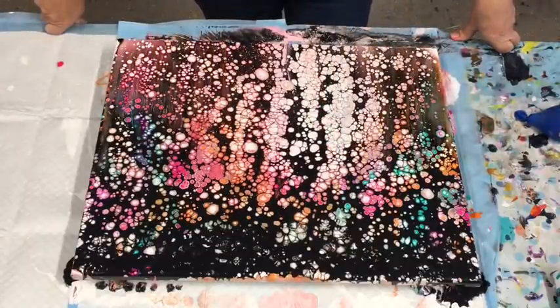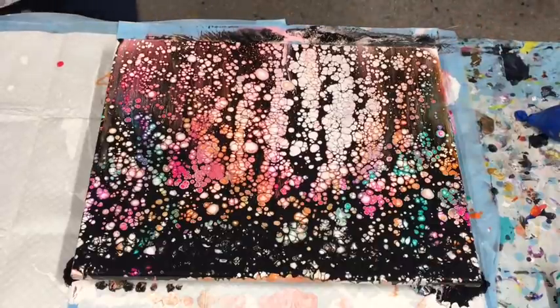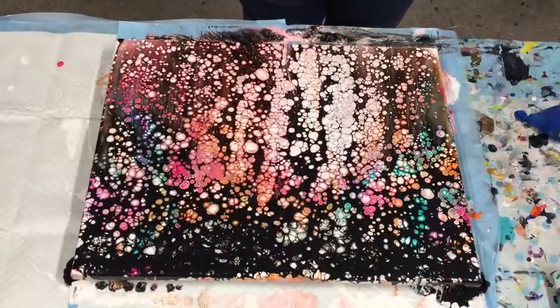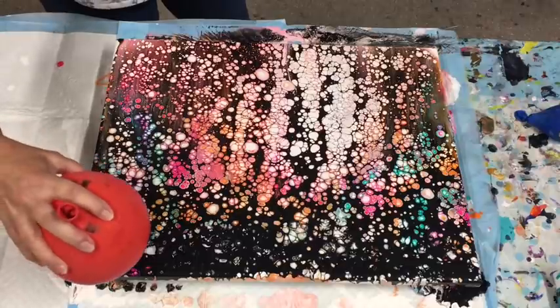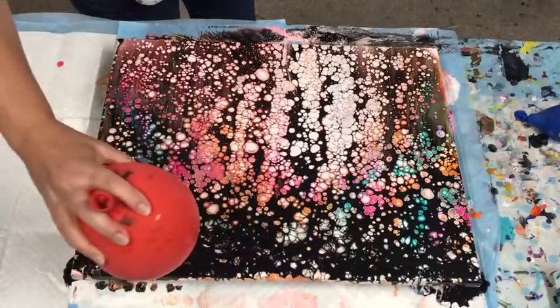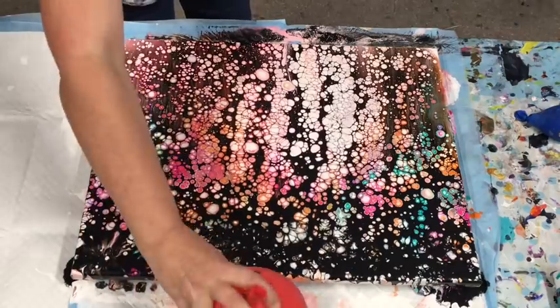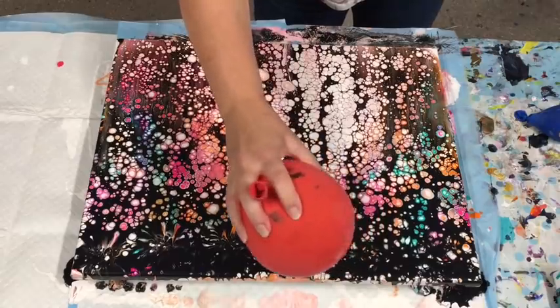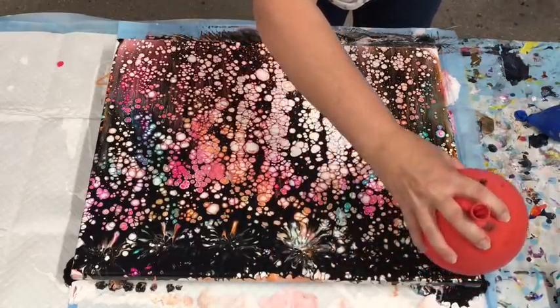So there you go. I'm as chuffed to bits with it, and I am thinking right there and then, of course it needs some balloon magic, but only just on the very boundary at the top, so it kind of looks like fireworks. I wanted to make it look like fireworks or shooting stars, and it turned out quite amazing, even if I do say so myself.